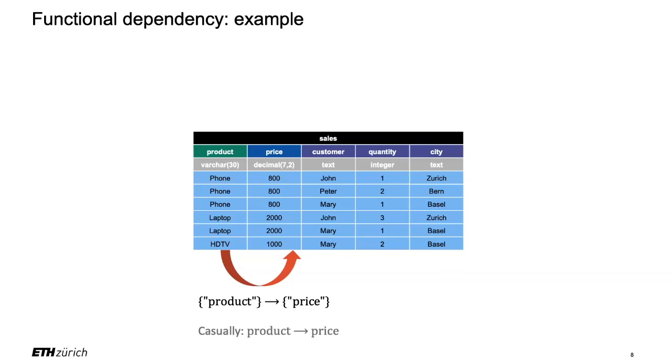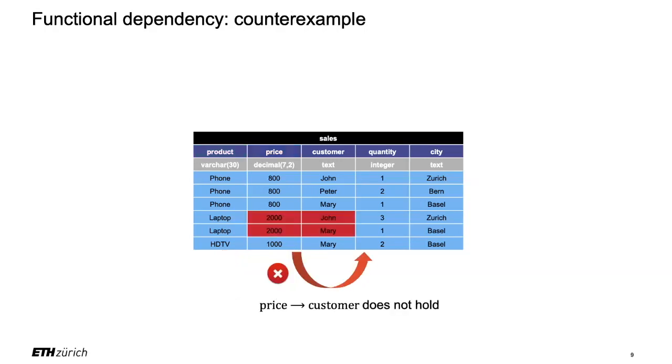For example, imagine I pick one tuple at random and I tell you that's a laptop. Can somebody tell me the price? It's ambiguous, right? There are several records where it's a laptop, but can you still tell me the price? Yes, it's 2000, exactly. And the reason is that the price is functionally determined by the product. Everywhere it's laptop, it's going to be 2000. Right. Here, it's not the case. The price does not determine the customer.